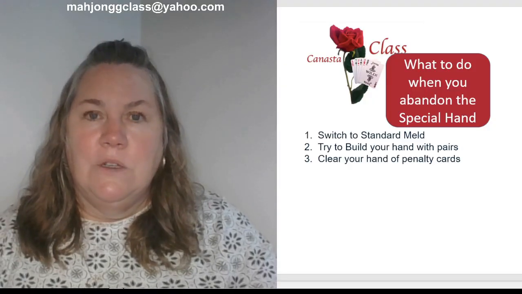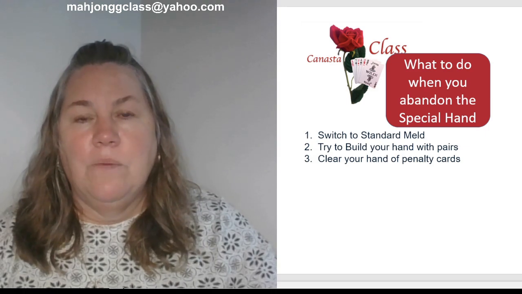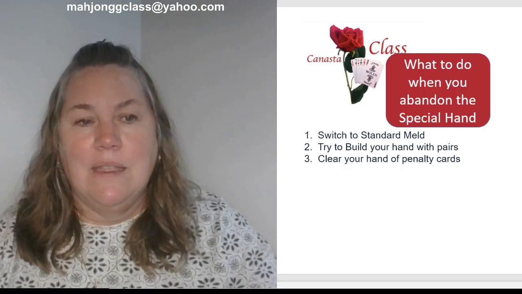Also, when you abandon your special hand, you want to clear your hand of penalty cards. You no longer want to sit with more than 2 aces and 2 7s in your hand, and make sure, again, you're paying attention to what's going on on the table.